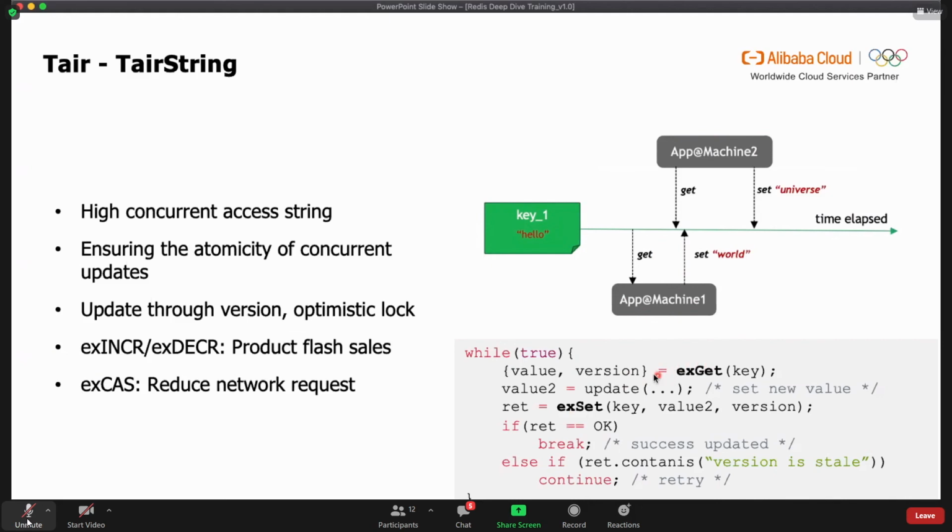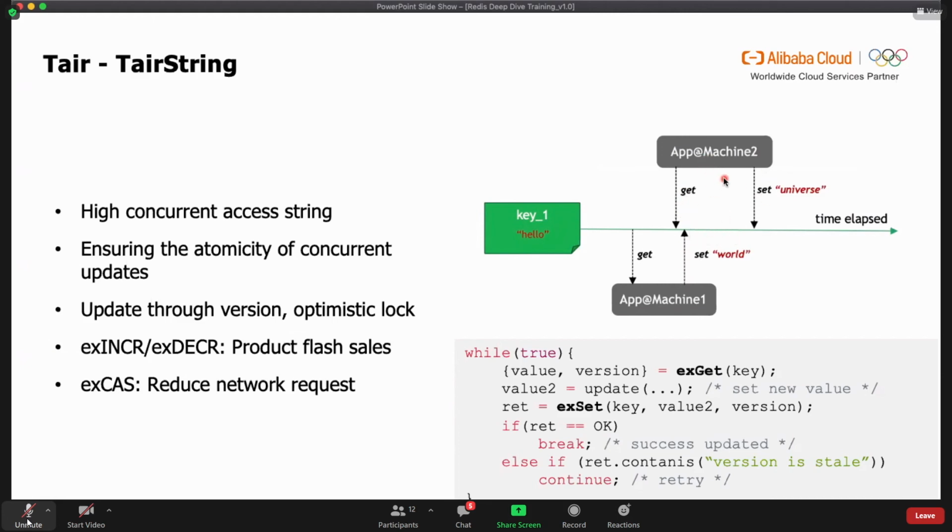If it's not, you try to get a key, then you set it. So you will keep on trying and trying. So you can manage the concurrency just by using the Tair string itself. It supports this kind of behavior. You can do an atomic increment, decrement. You can do a compare and swap on the key string, the key value itself.